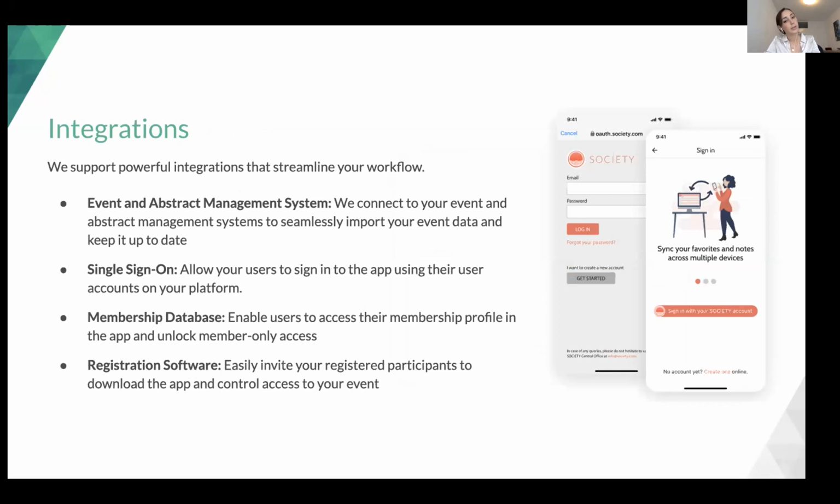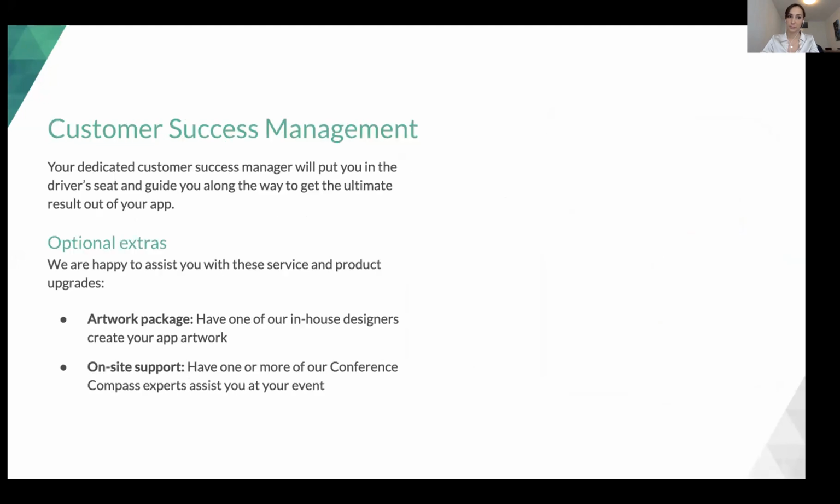We integrate with multiple systems, for example, with event and abstract management systems. We also do single sign-on so that the users can sign in to the app using their account. We also integrate with your membership database so that they can access their membership profile. This is a great way, for example, to restrict certain parts of the Society app for members or non-members so that you increase even more the value of being a member. And last but not least, we can also integrate with registration software.